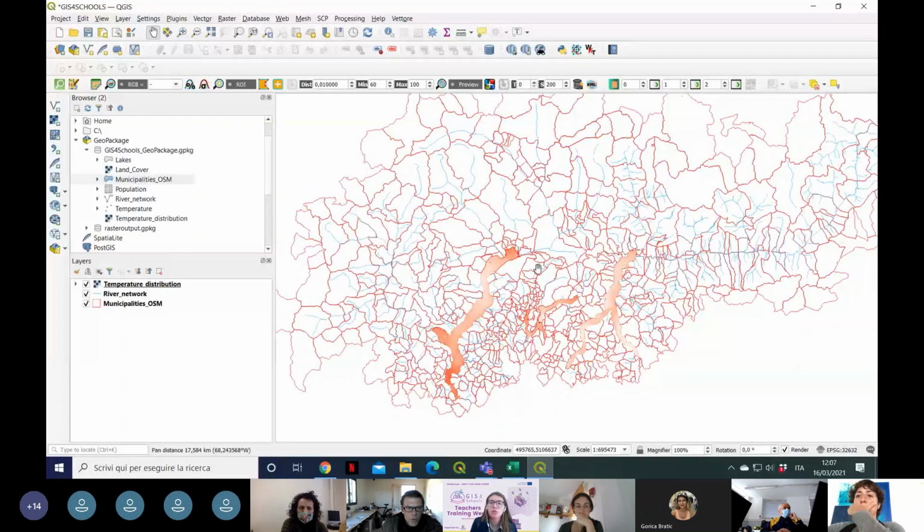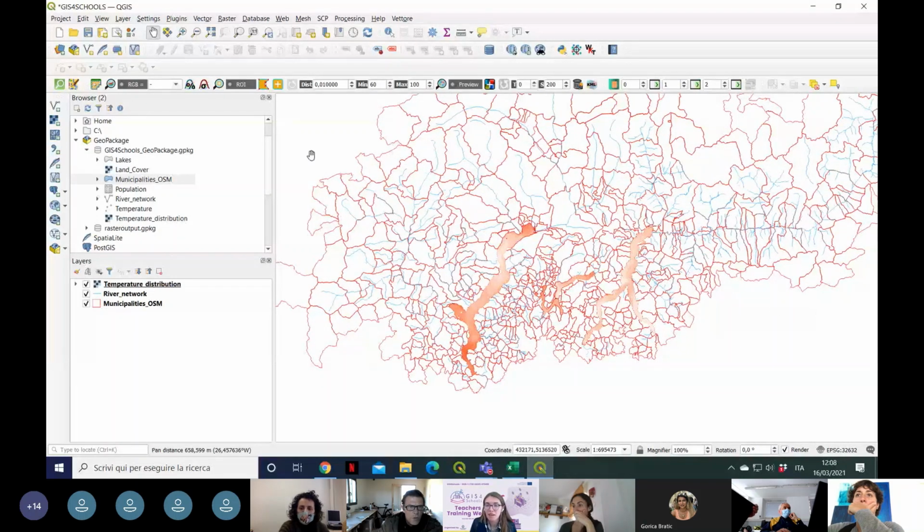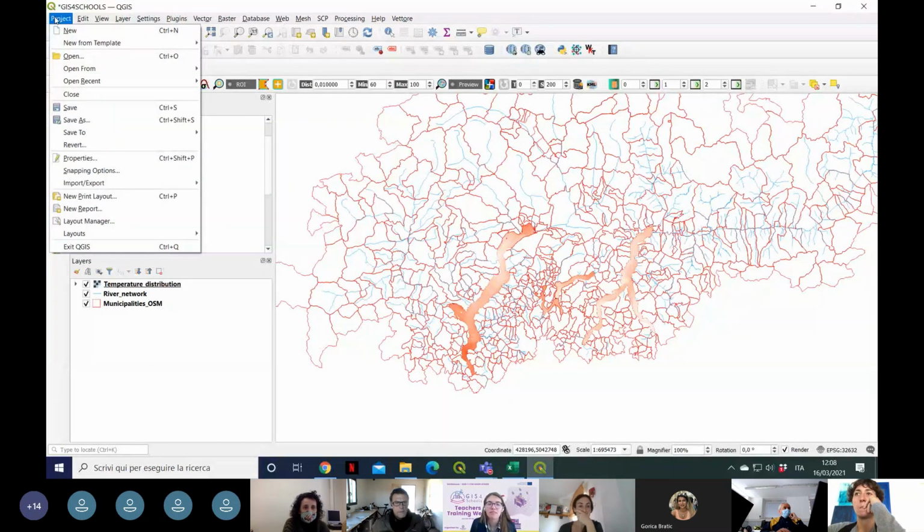Be sure that you have your area, your map, well centered in your map panel, because now we will open a print layout that is linked to what you see now in your map panel. So go to the project menu, and here go to new print layout.